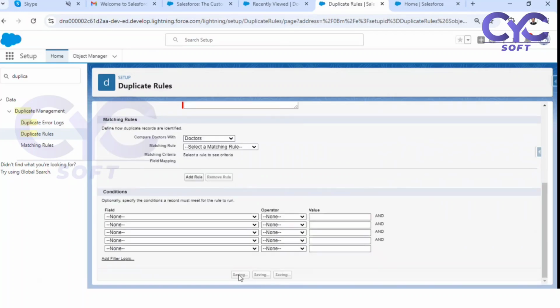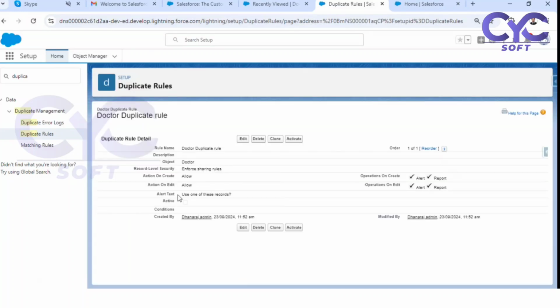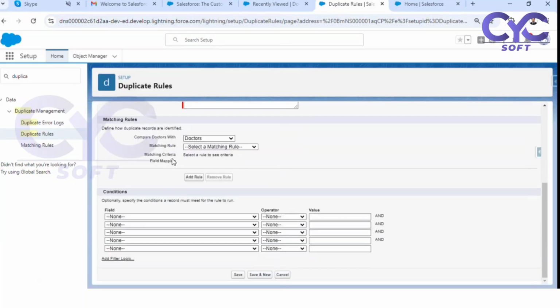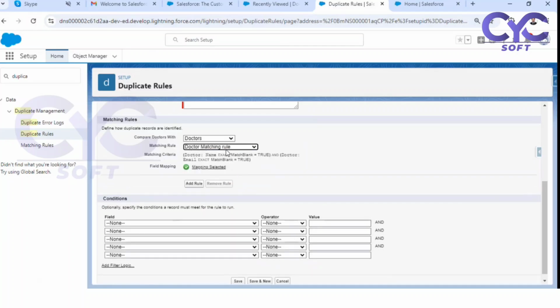Now click on save. Okay, I have not selected any matching rule and I have not activated. Let me select the matching rule here. Come down. See here. Compare doctor's record with the doctor's object only, not with any other object. So I need to compare with the doctor's object and I need to select the matching rule, the doctor's matching rule. This is the matching rule where I have given the criteria.